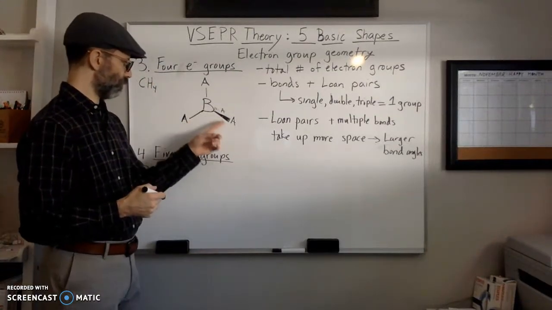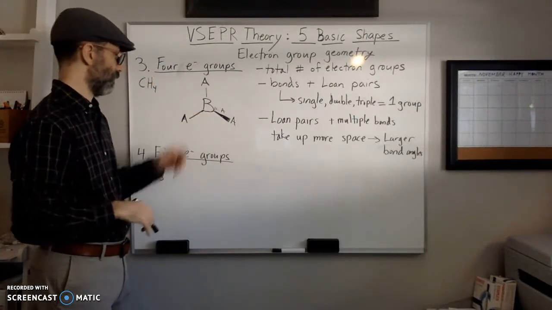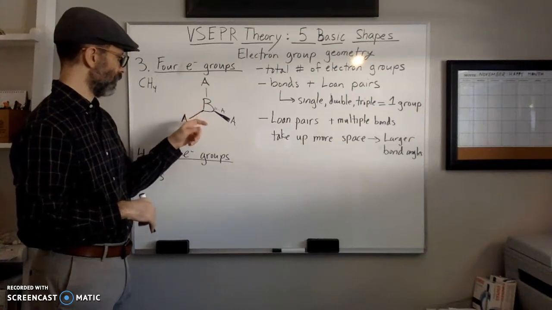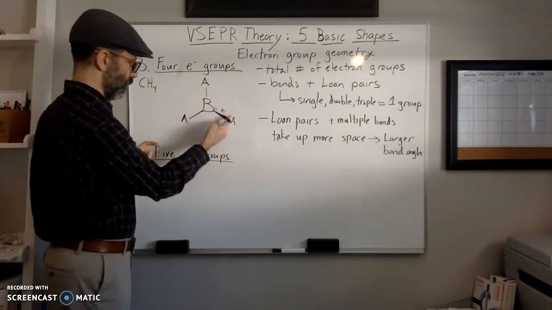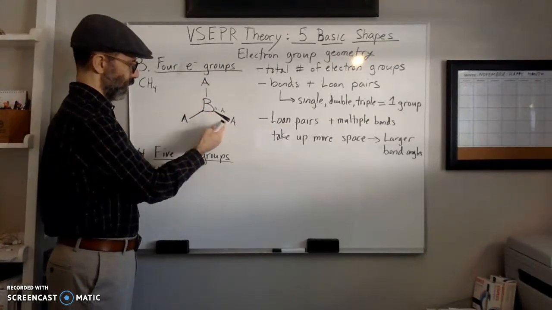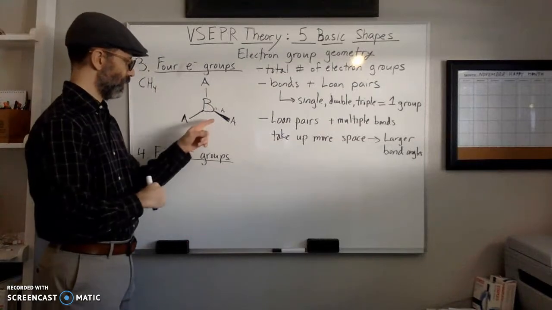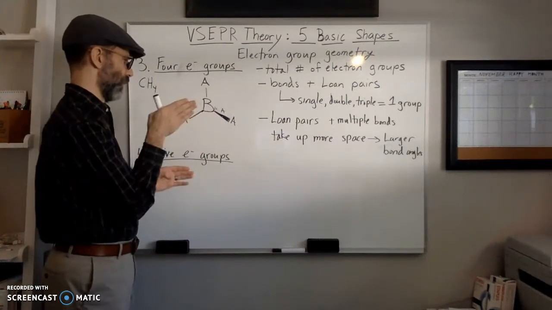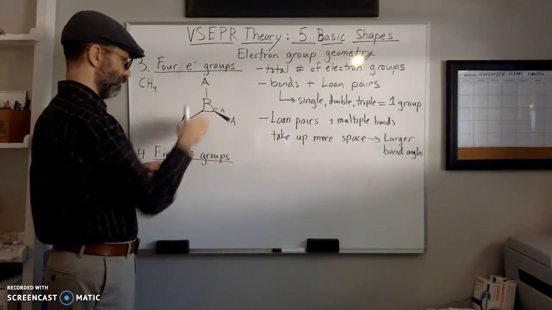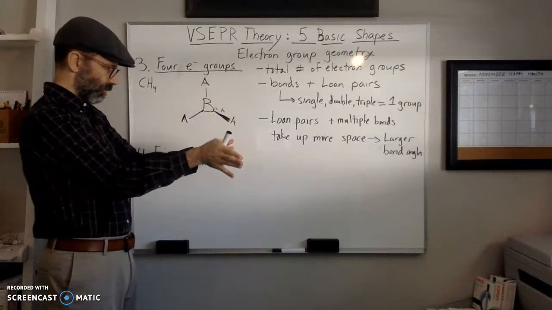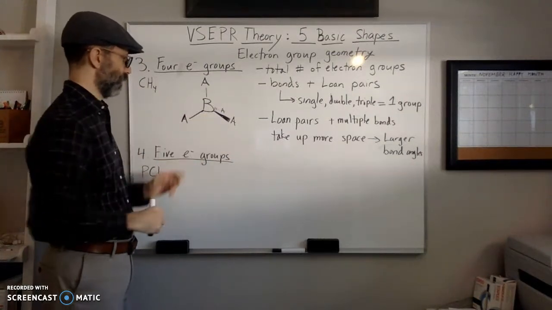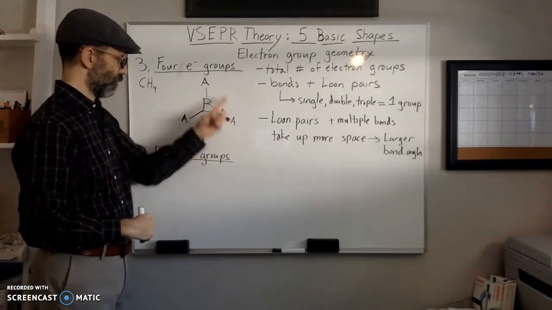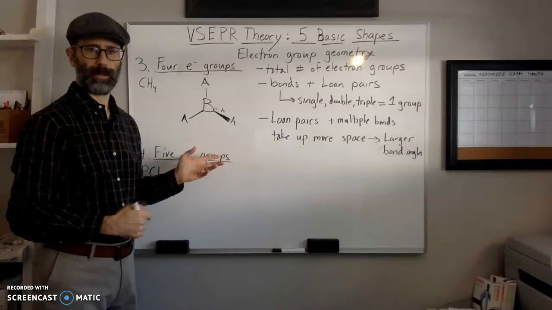So all 3 of these are pushed down a little bit, getting away from this one. And they're all equidistant. This one is coming out of the board. That one is going into the back of the board. So they're kind of like this, and then this one is in the plane of the board. So you can see the 3-dimensional shape, hopefully.